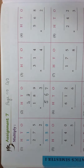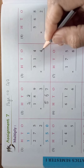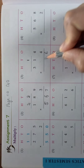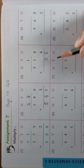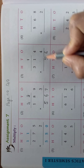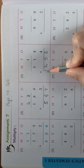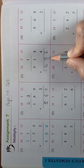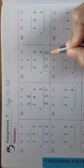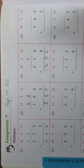I will do one more sum for you. 4, 4s are 16 — write 6 here and 1 as carry. 1, 4s are 4 plus 1 is 5, write here. Now no carries there, no problem — go for the next number in hundreds place. 3, 4s are 12 — so write as itself, 12. So 1256 is the answer. In this way you should do the sums.